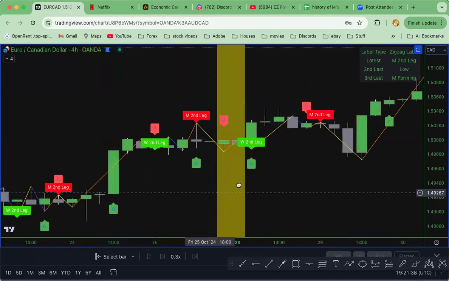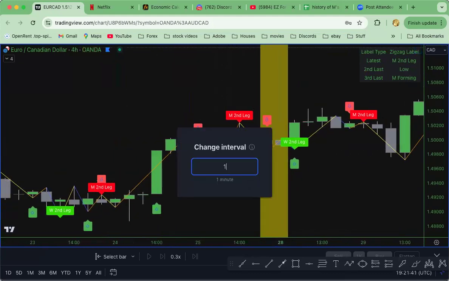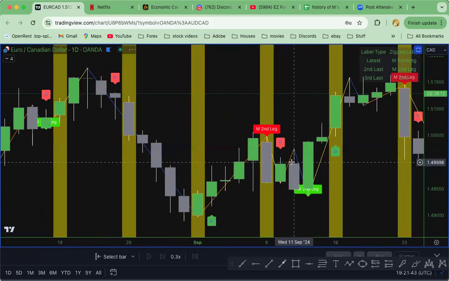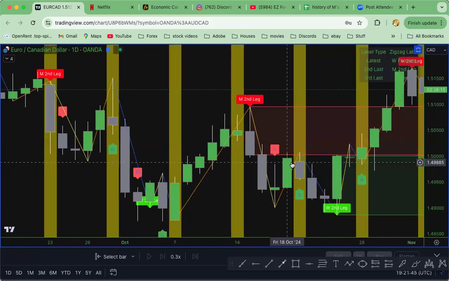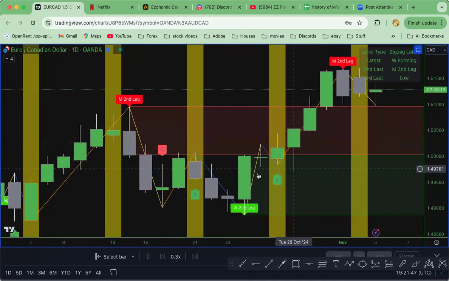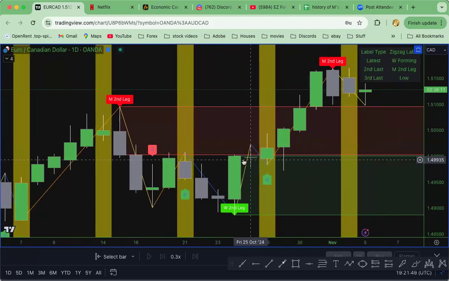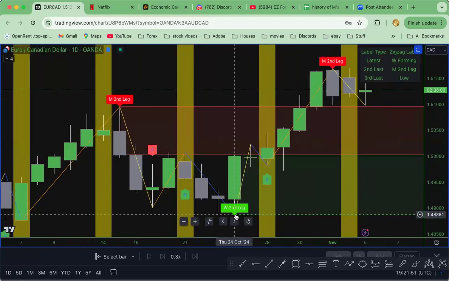I would say that when you're using the M's and W indicator, let's go to the daily. Boom. Here. So for me, let's just say, and I'm going to keep it very simple. If your stop loss is below the second leg of the M or the W, regardless of the time frame you're using, if it's the right trade, it should not break it. Literally, if it's the right trend trade, it will not break the bottom of the W or the top of the M, as you can see here.